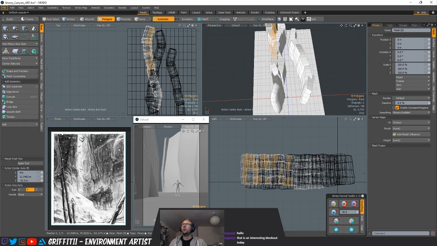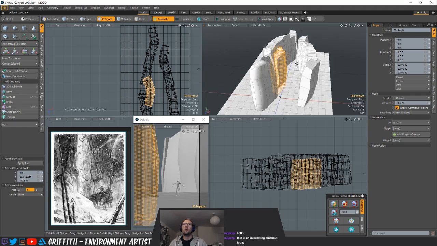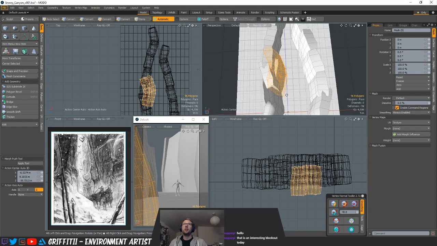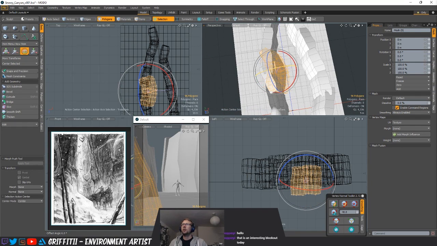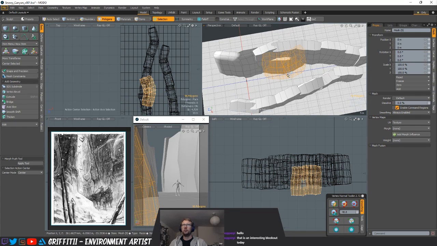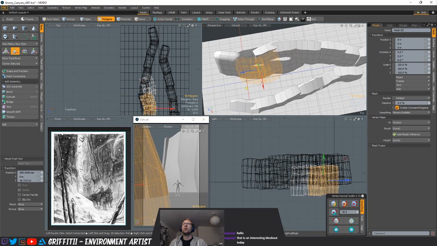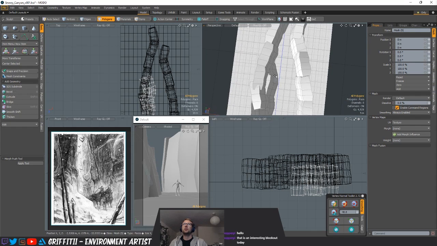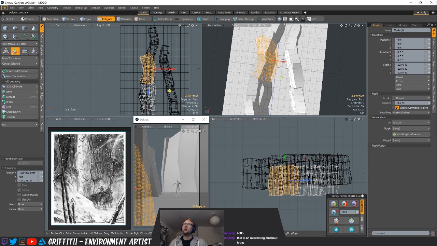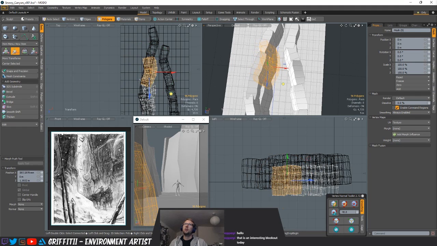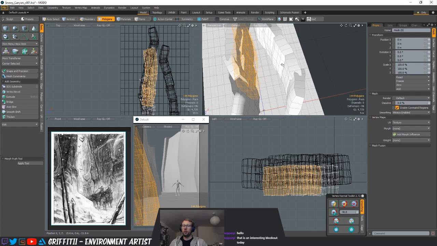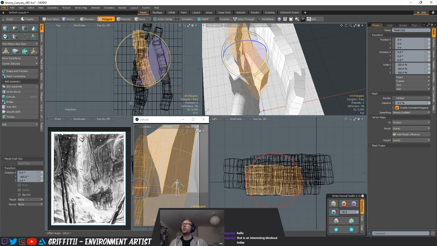Perhaps if we grab them, even though it's out of sight, kind of perhaps push it out a bit. Okay, and then likewise, let's grab these, put them on the other side.